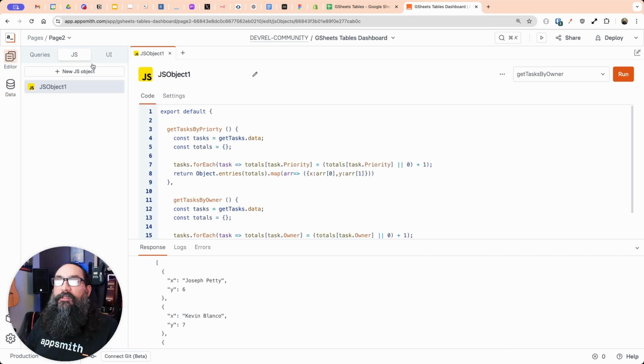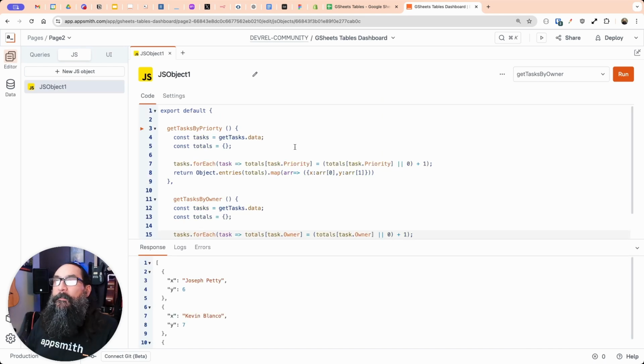So our first one, task by priority, what I want to do is, instead of using the word priority here, we want to have a parameter that we can reference, and the user's changing that value. So that's the X field. And then the Y field is just a count in this case. You could do an average or total or min or max or whatever you want to do. We're just keeping it simple and getting a count.